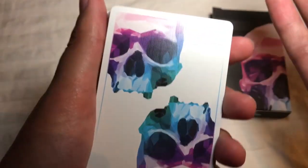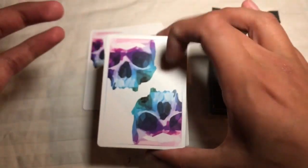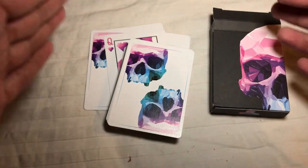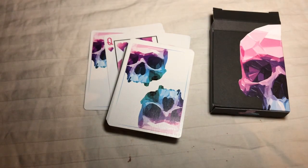As far as cost goes, they're about 10 bucks. You can pick them up — I got this one from a local magic shop. I don't know who online is selling them yet. That's kind of it for the Memento Moris. I think I've said everything I have to say about this deck over the course of the last week — I've done three videos now with them.